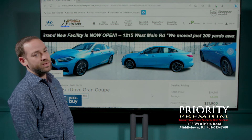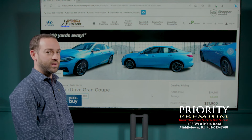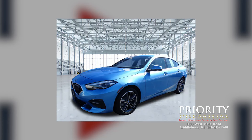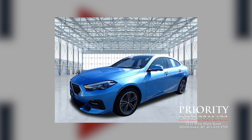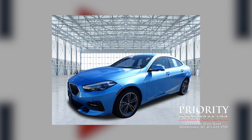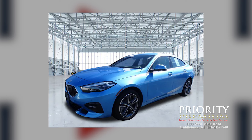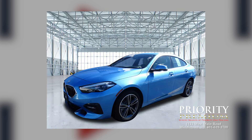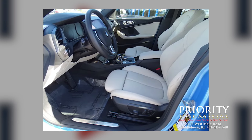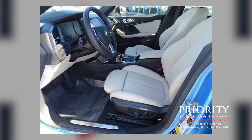This next car is a 2021 BMW 228i X-Drive, meaning it has the four-cylinder turbocharged engine from BMW and also has X-Drive, their all-wheel drive system. These are great little cars. This one is being offered at $31,900 — you're getting a huge discount off MSRP brand new — and they haven't really changed the body style, so this would look brand new to me. This color is seaside blue with a black interior, and it only has 13,000 miles. Check it out at Priority Premium.